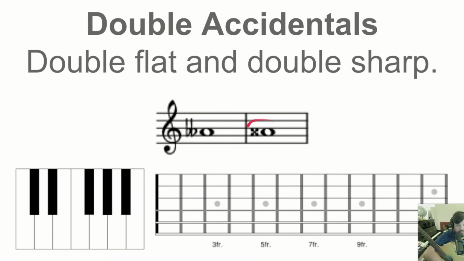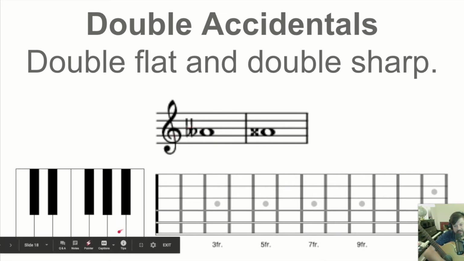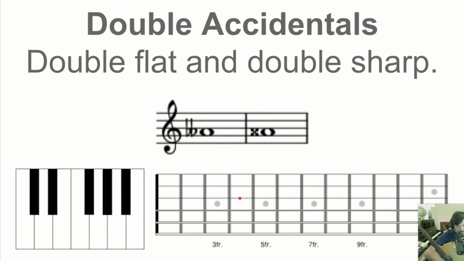Okay, this guy over here is a double sharp. And it's the exact opposite of this guy. A double sharp is just up 2 semitones. So if we have A right here, go up 2 semitones, we have A double sharp. Now, for you piano players out there that already know a keyboard very well, you know, oh, this is a B, this is an A, and this is a B. Well, yeah, this is a B, but we can also call it an A double sharp. Okay, so here's A double sharp.